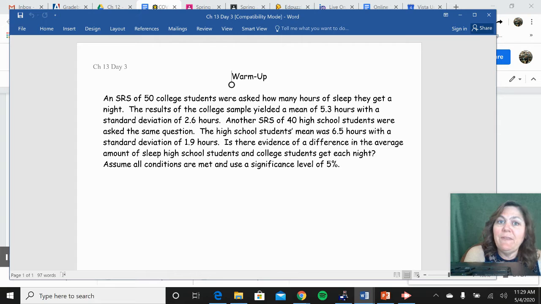So you don't need to run the conditions here because it tells you they're all met. Remember, we've talked about this like in an AP test. Don't answer too much. So if it says assume all conditions are met, then just say conditions are met. Okay. You could make a mistake in trying to prove them and then they'll mark you off for it. So go ahead and give that a shot and come up with your conclusion to put into Edpuzzle, and we'll come back and look at the answers.